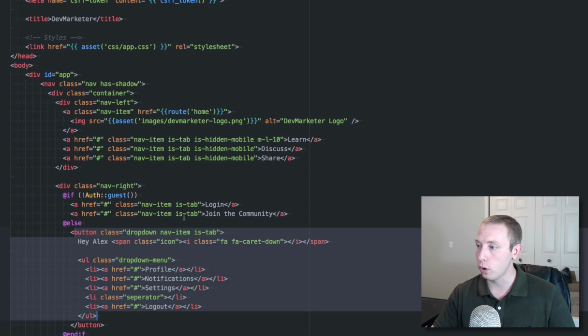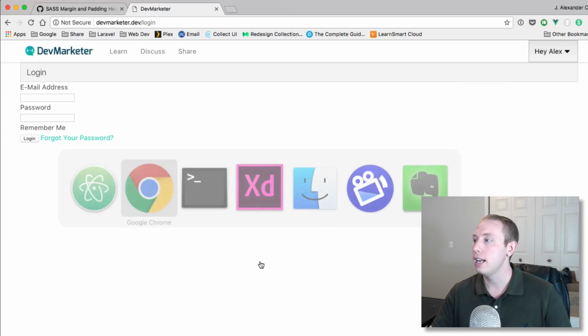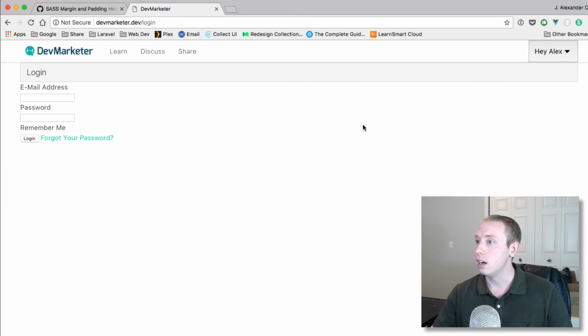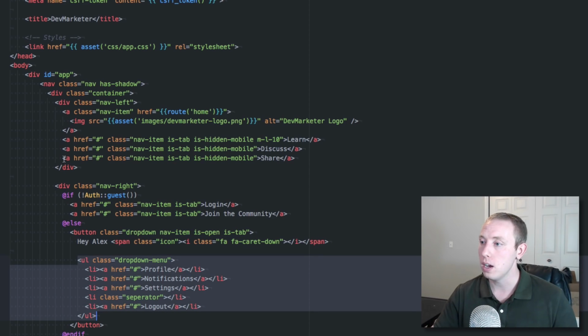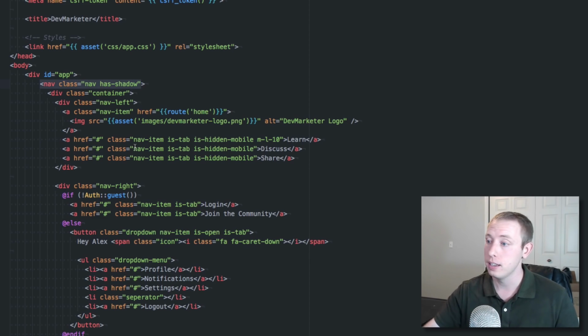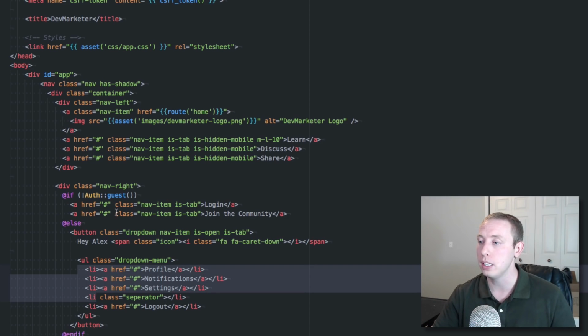So we don't see the element. Let's go ahead and force it open by doing dropdown is open, giving it the is open class. And now it should show, but we don't see it. The reason is because it's being hidden by the nav item. So we need to style this overflow so that we can see this item, because this element is actually going to overflow beyond the height of this navigation. This navigation is fixed, so this is too big, and it overflows, and it's not shown by default. So we need to show that.